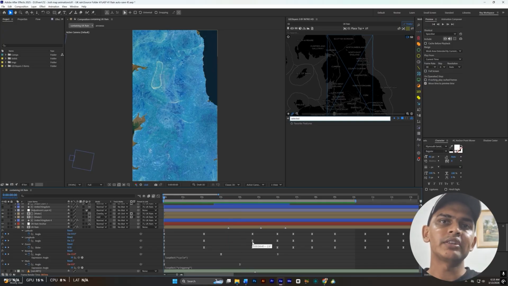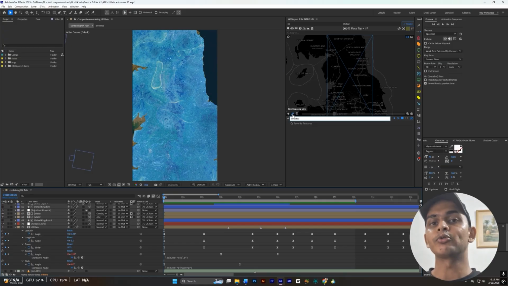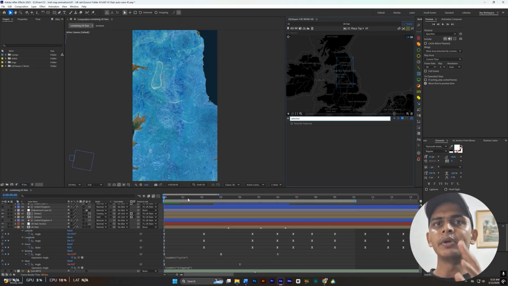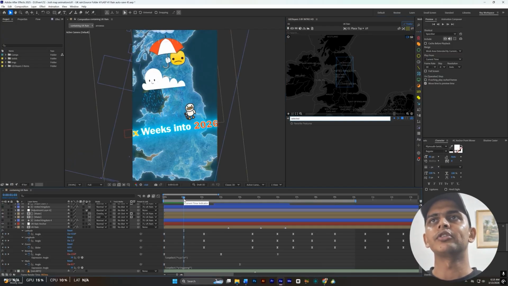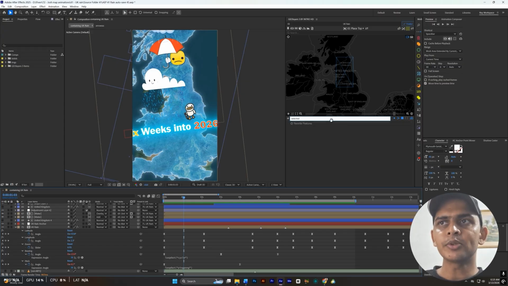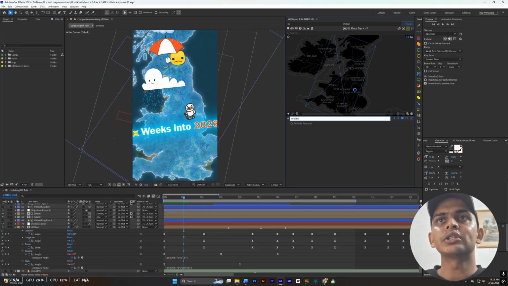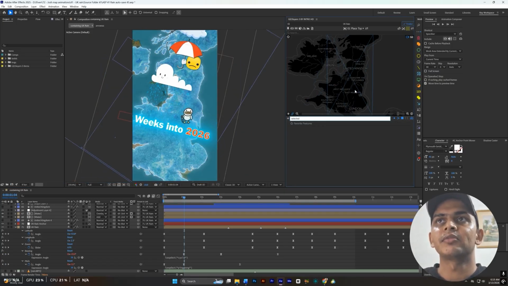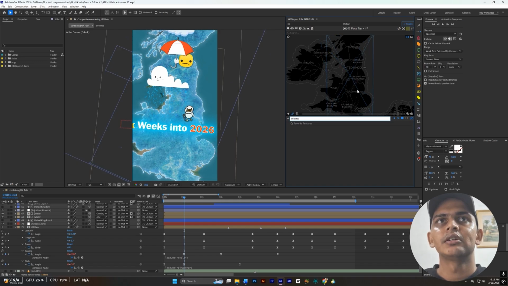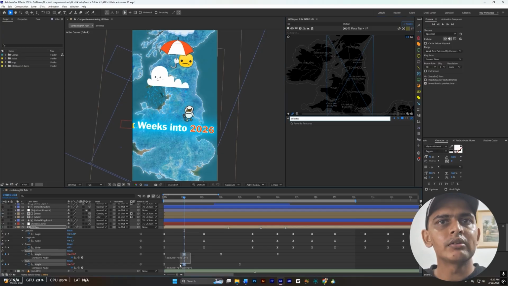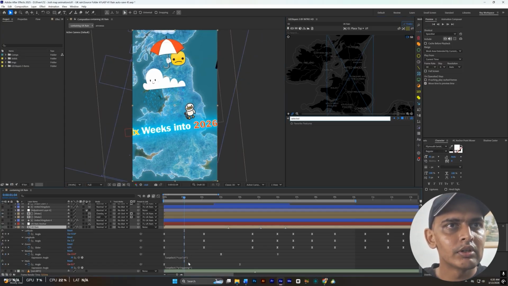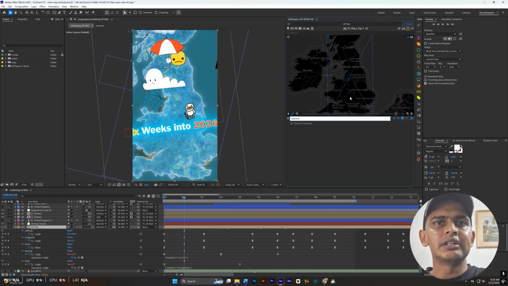Similarly, you can also apply the same expression on bearing, the rotation, but again you have to decide first how much bearing your map is going to have. For example, I have this UK map, and to discover how much bearing your map should have before it starts looking weird, you just go here and apply some random keyframe like I have applied. So this looks weird. I think I can work with one value. I got around 23, and let's delete these keyframes.